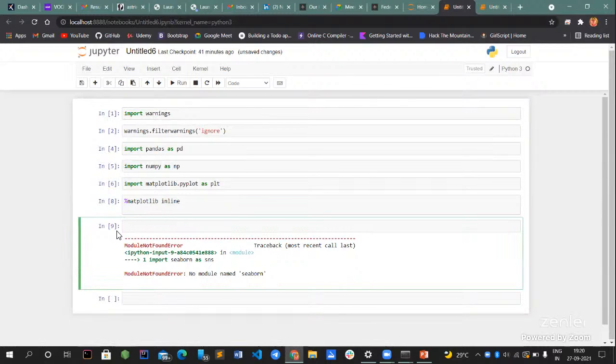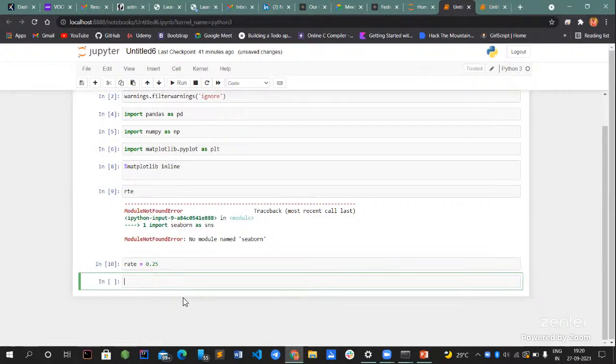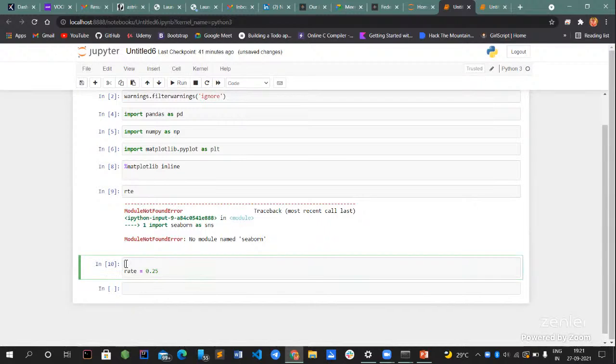Now comes the rate parameter, which is used for the exponentially distributed population. About how we write that, the parameter rate, we will be declaring the rate. So for the rate, it has 0.25, anything you can give it. I'll write a hashtag comment so that you can remember what this is for. This is for the rate parameter.